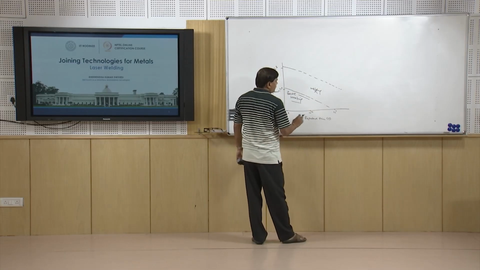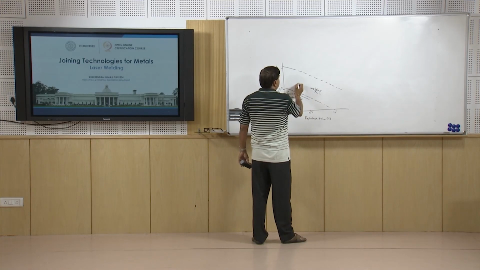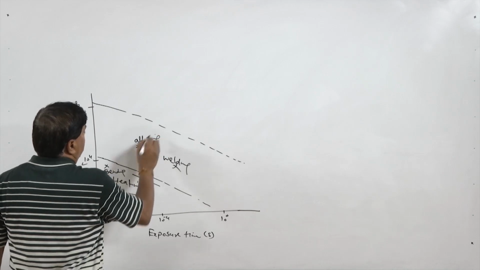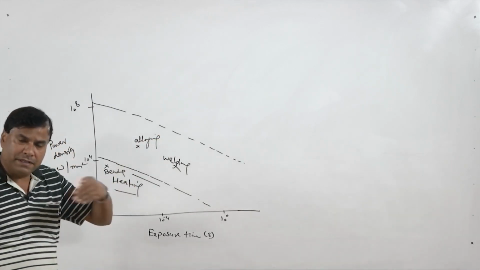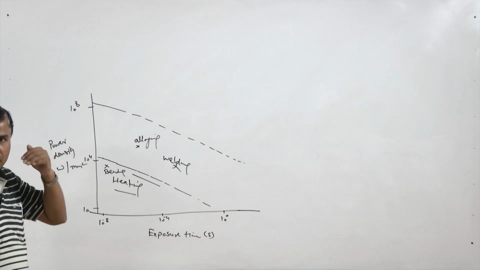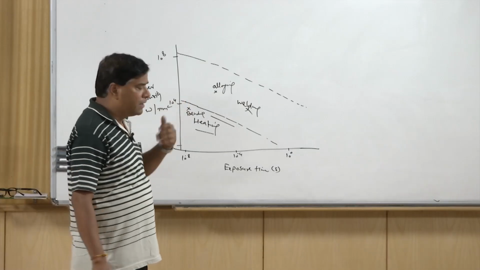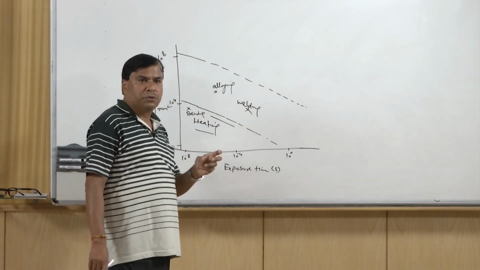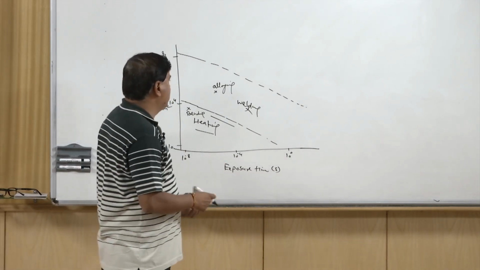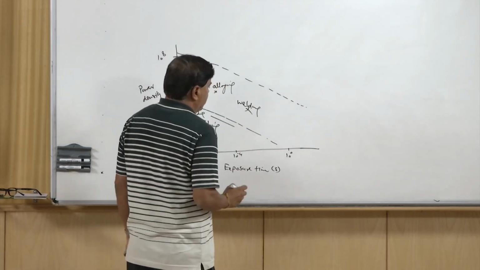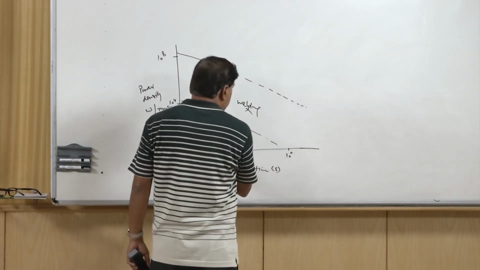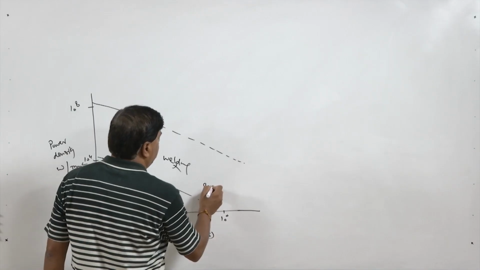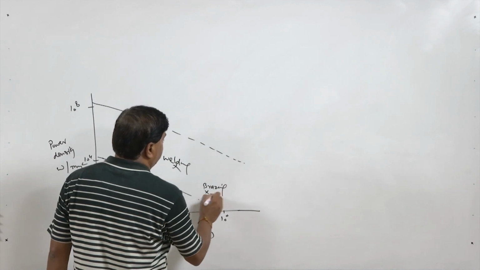power density and shorter exposure periods are used for the purpose of the alloying of the surface, wherein the material to be alloyed is laid over the surface and then laser beam is passed over the surface, so that the controlled fusion of the base material and the material overlaid on the surface fuse together and results in the alloying of the surface, and the brazing is used here for the lower power density for the longer periods, like say this is the kind of zone for the brazing purpose.